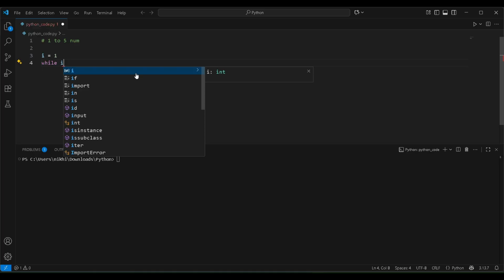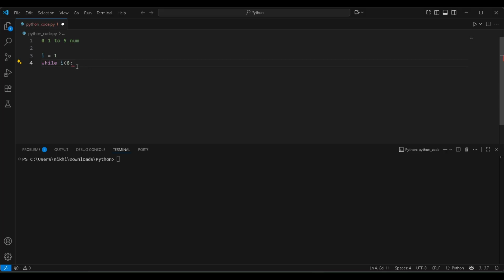So i should be less than 6, because in Python the loop excludes the last value. So suppose 1, 2, 3, 4, 5, and now 6. The loop will go up to 5 and it will exclude 6.